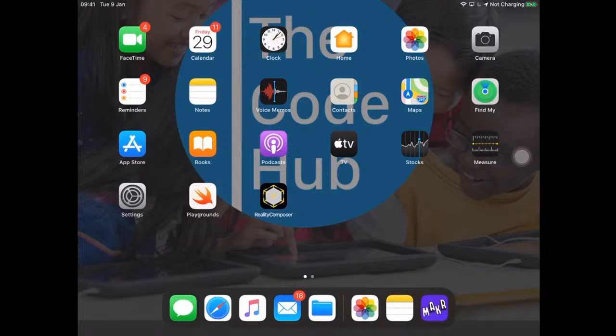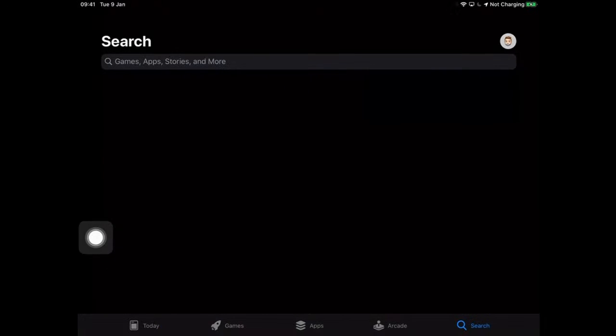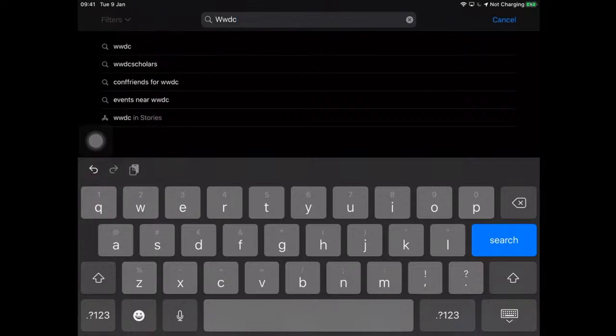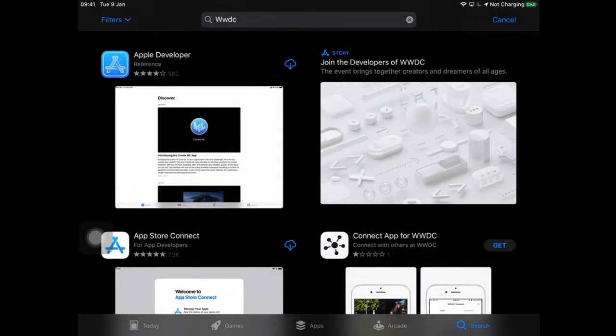And Apple have some amazing resources. And it's especially timely because they're having their developers conference at the end of next month, end of June. And what you can do is go off to the App Store, so I'm going to tap on the App Store, and I'm going to go to search. If I search for WWDC, because that's the acronym for the Worldwide Developers Conference, you'll find the very first result will be this Apple Developer app, which, because you've been doing this course, you're well within your rights to download. It's free.